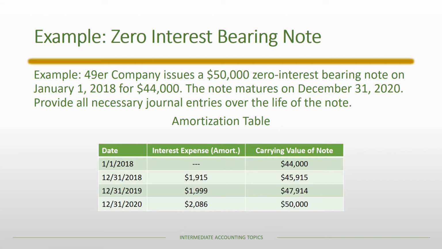In the next periods, 2019 and 2020, that process continues. Again, we continue to apply the yield that's inferred by the note. We apply it to the updated carrying value, and from there we continue to accrue interest against the note until finally the carrying value of the note is equal to the face value.